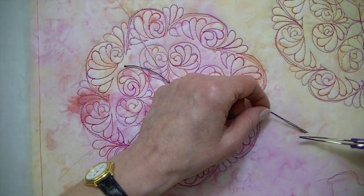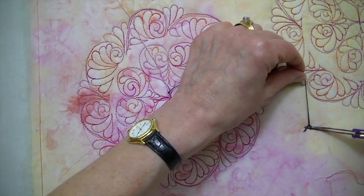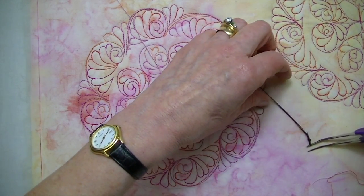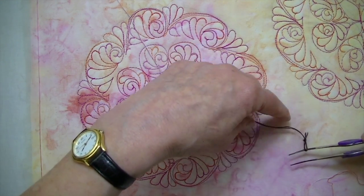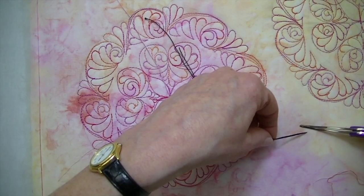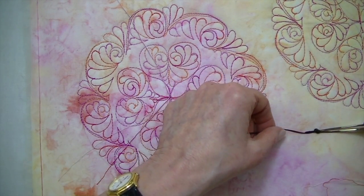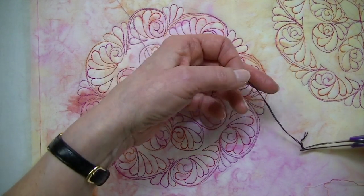I'm going to start here, loop it around a half a loop, and shimmy underneath that thread to the other side. Open up my tail, grab it with my tweezer, pull it through, and as you can see, it's knotted. You continue to pull it all the way through, the tail all the way through. Let's do it on the other side. Start on this side, loop half a loop, shimmy to the other side, open her up, and pull it through. So this is convenient for both left-handers and right-handers. Makes no difference which side you start on.